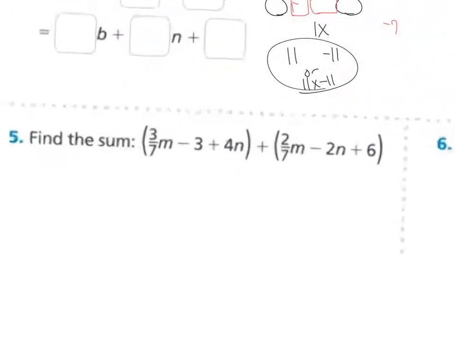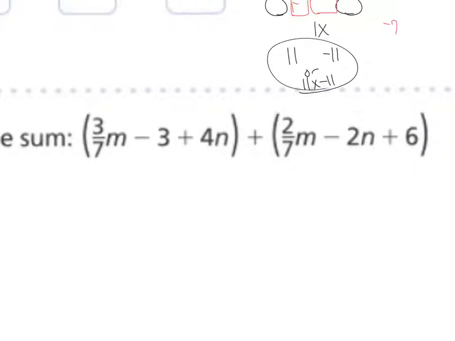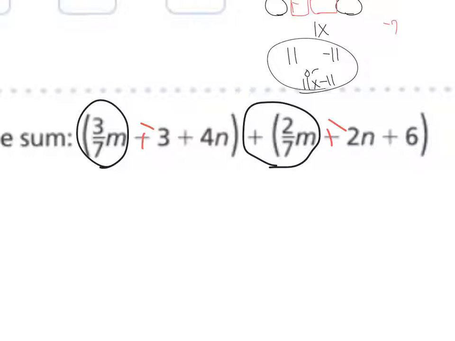If we go to number 5, they want us to find this sum. So again, anytime they're subtracting, if you want to add the opposite on those. If you'd like to put your like terms right next to each other like the book did, that's fine. As far as I'm concerned, you don't have to do that. But again, if you find it helpful, please do that.